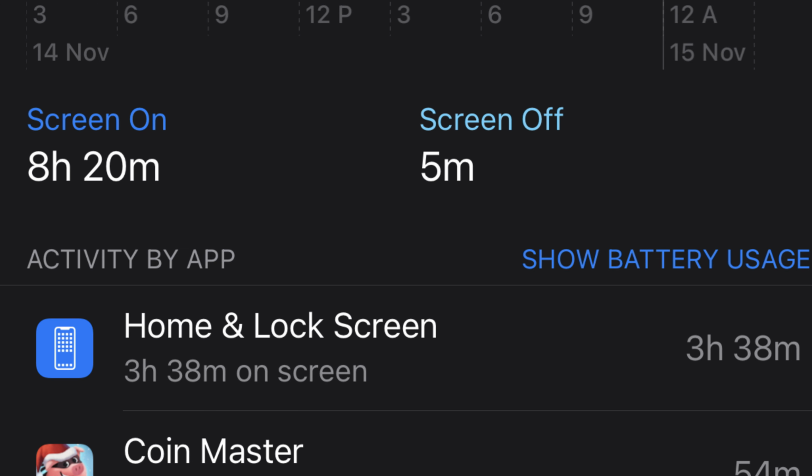I've only been using the phone for about 1 to 2 days. I'll put out a screenshot so you guys can see the battery life for yourself. But for me, it's been pretty good so far. It's been alright. So once again, the full review, I'll keep you guys updated on the battery life.